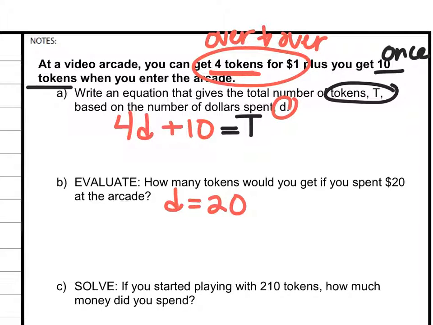This is dollars. So you got to read it. If you struggle with reading, I can help you with that. I can read it out loud to you. That's no problem. But we got to pay attention to what it's saying. Okay. So now let's replace D with 20, which is what we did in our do now.